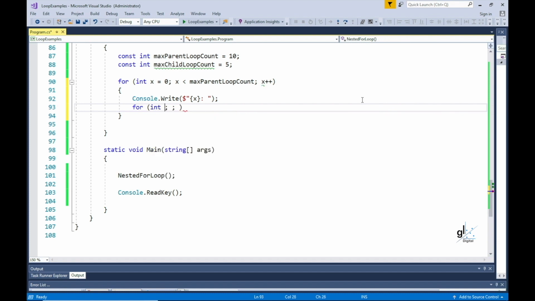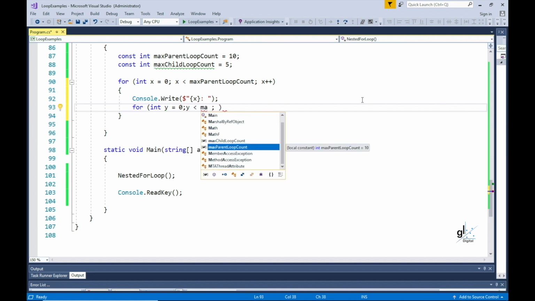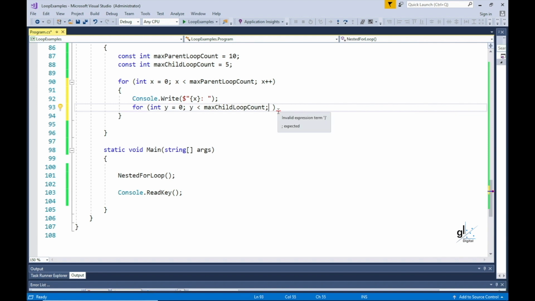Let's implement the nested or child loop. The integer y is defined in the first statement of the loop, which makes the y variable's scope local only to this child loop. Effectively, this reads as perform another iteration of the loop if y is less than the value stored in the max child loop count constant.